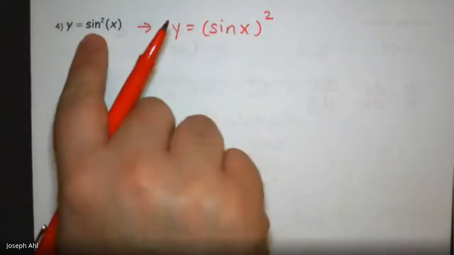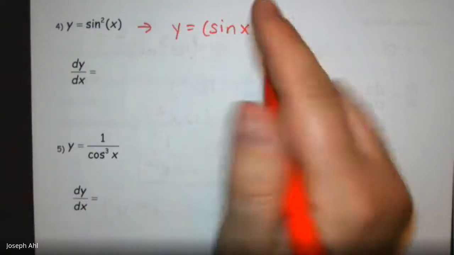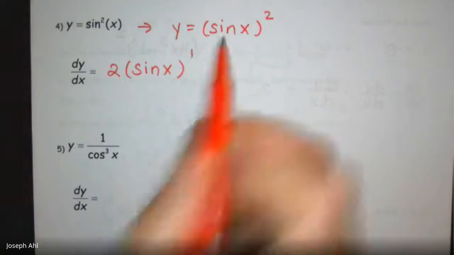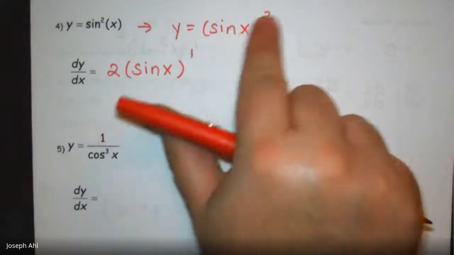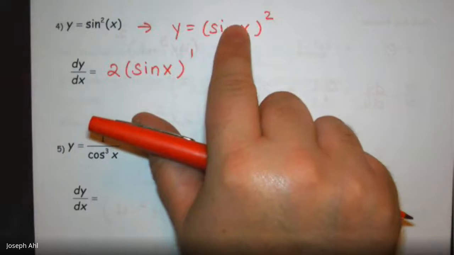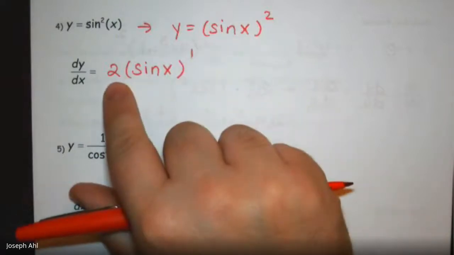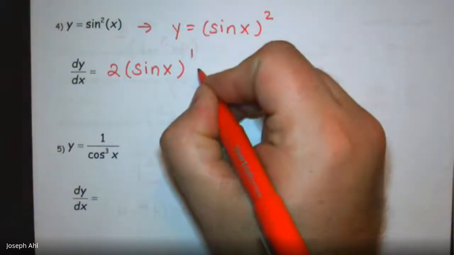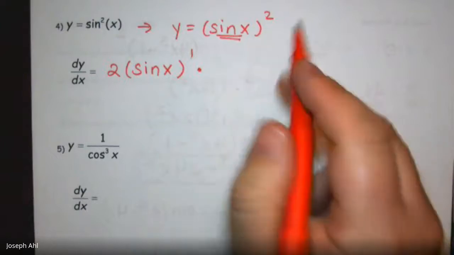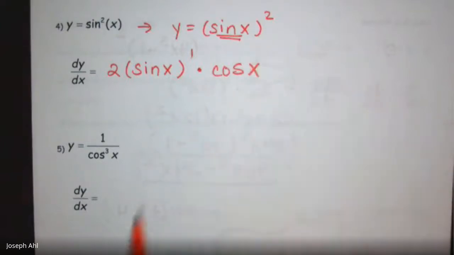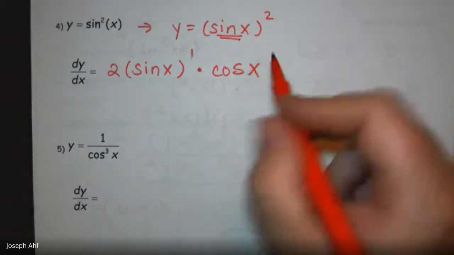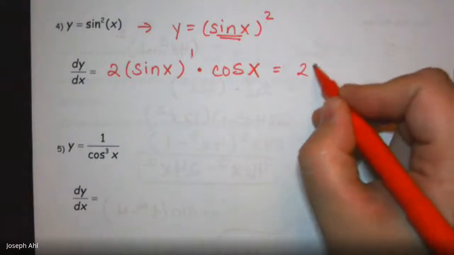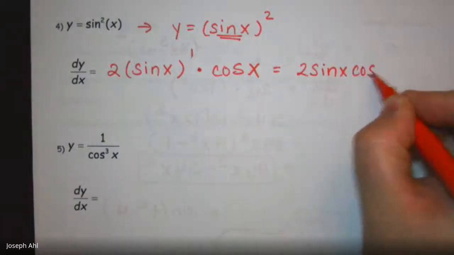So to find dy/dx altogether, the derivative of the outside, if I use the power rule, would be 2 times sine x to the first. Think of this as any function squared: using the power rule, it breaks down to 2 times that function, in this case to the first power now, when we decrease by 1, times the derivative of the inside. The derivative of the inside would be cosine x, and therefore the derivative of sine squared x, which is the same thing as sine x squared, would be 2 sine x cosine x.